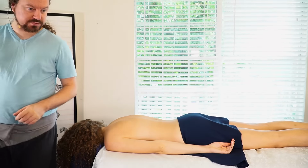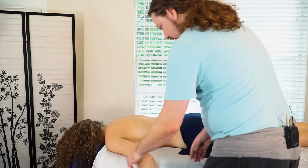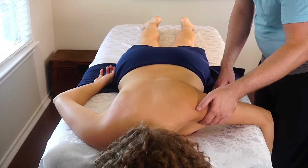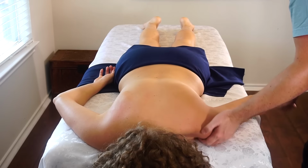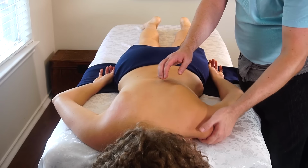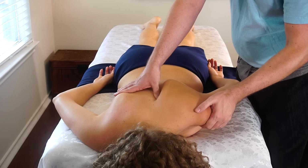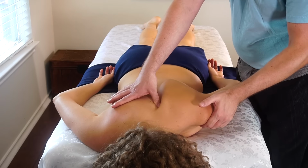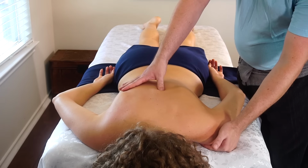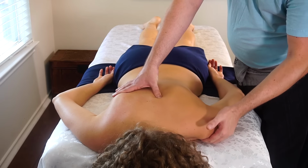And slowly I will switch sides, just like before, hooking underneath the shoulder blade. If I don't like that arm position, we can try by the side. I think I get a little more movement here. And again, right along the paraspinals. I can grab and slide. Jostle as I go.